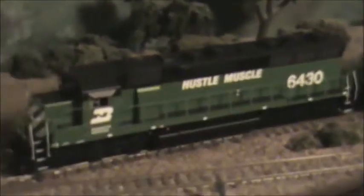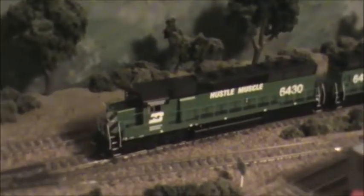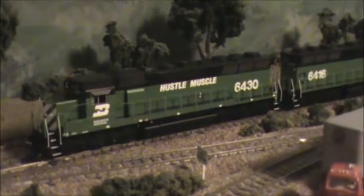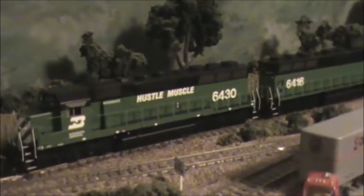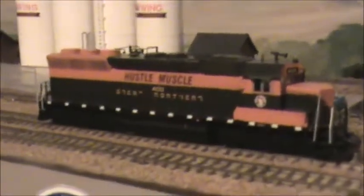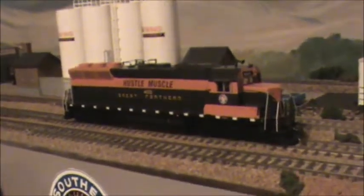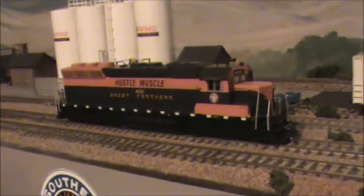There's more than just Alco power on the Burlington Northern — they had other locomotives as well. One is number 6430 Hustle Muscle, which is a bit of a historical unit. This is the very first General Motors EMD SD45 that was built. Great Northern bought the first one as number 400 on the Great Northern, but this is how it looked when it went to the Burlington Northern. The locomotive is now in a rail museum in Duluth, Minnesota. As you can see on the side of the hood, it has the Hustle Muscle lettering, and this is how it looked when it was built in 1966 — the first SD45 that EMD sold to a railroad.